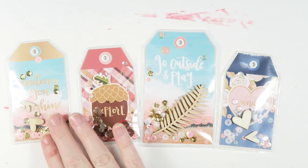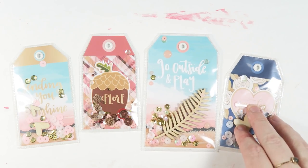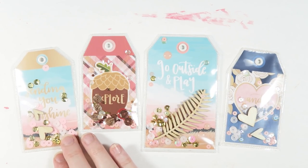So that is it for today's video. I hope that you guys enjoyed these shaker sequin tags. They were really fun to make and I cannot wait to put them into some Happy Mail.